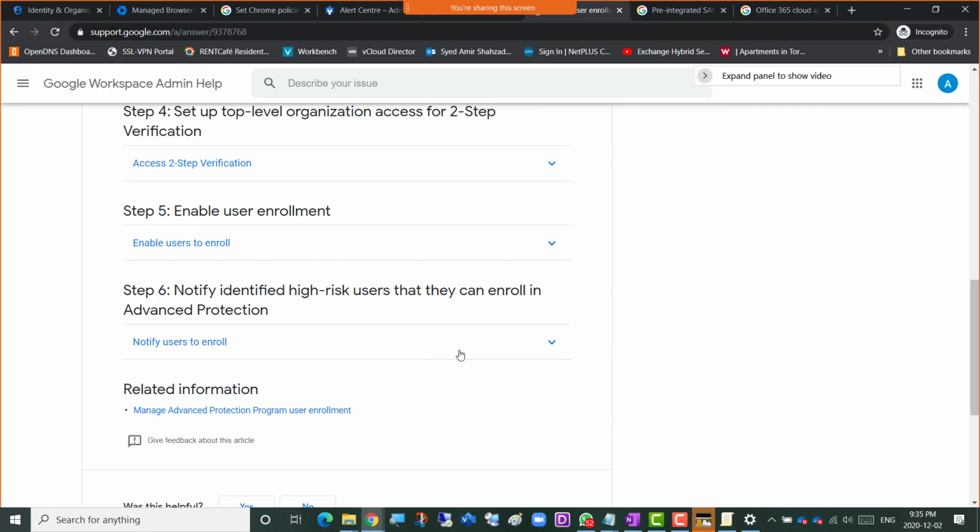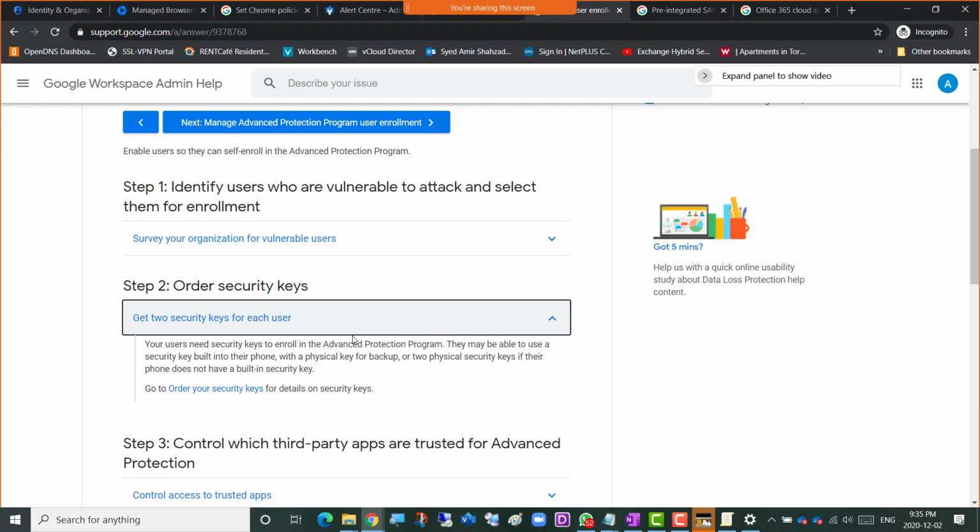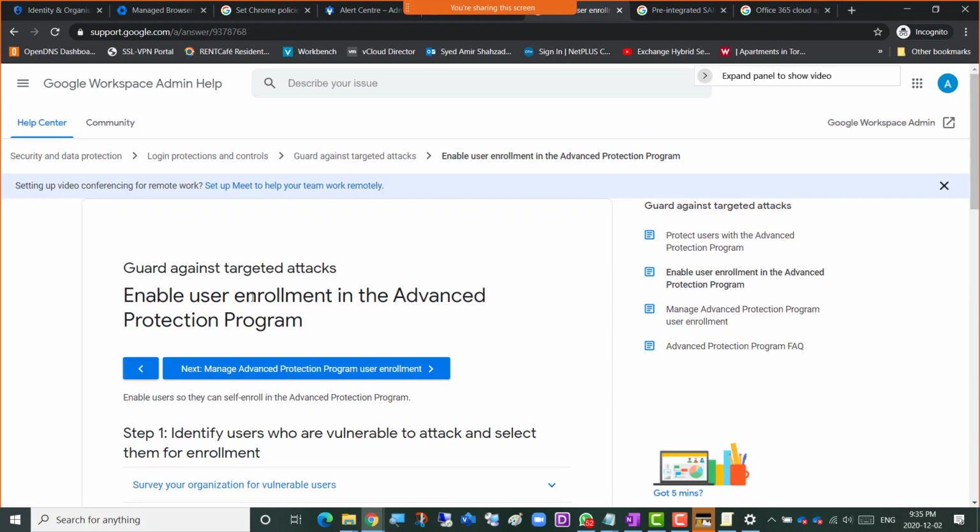Verify identified high-risk users that they can enroll in Advanced Protection. So anyway, you have to manually identify which users are at risk, which were hacked, and then security precautions are taken after that. But then how to protect them further by following these steps there.